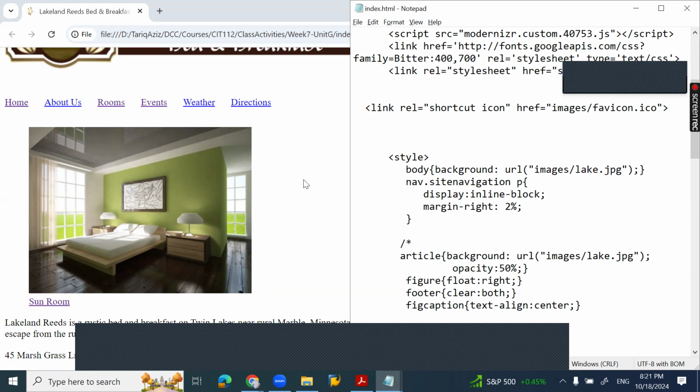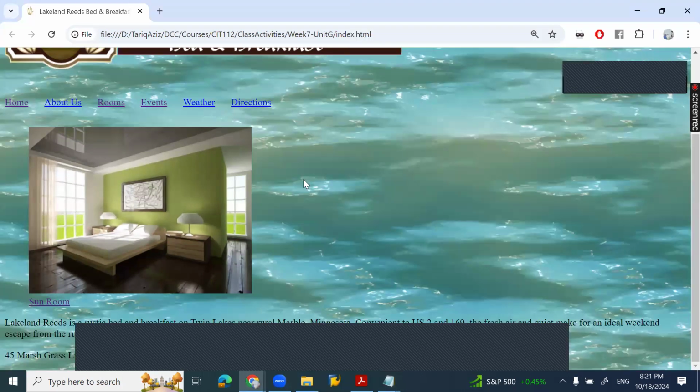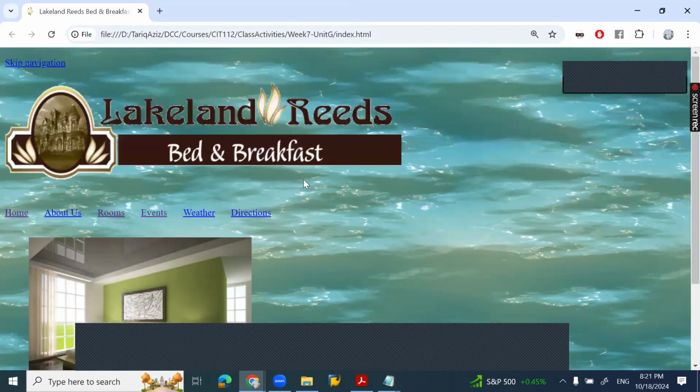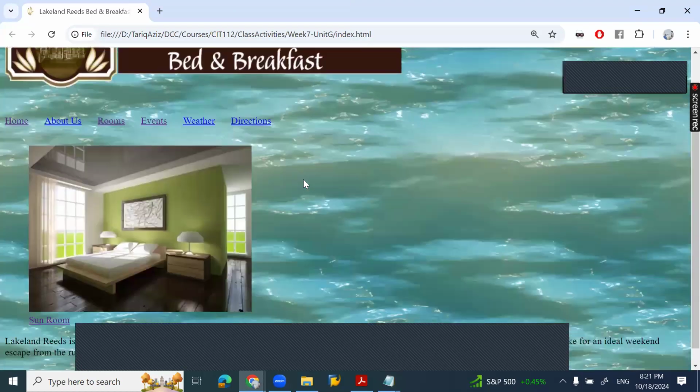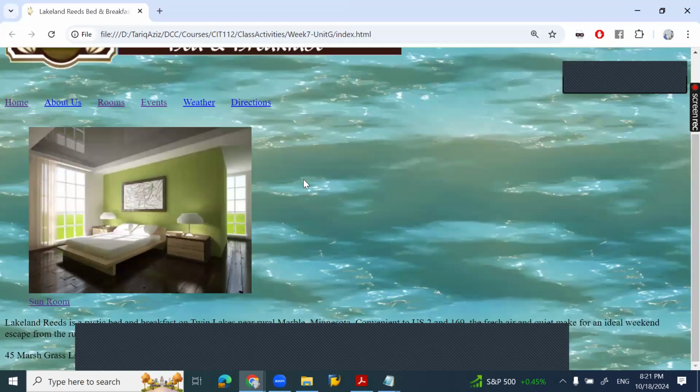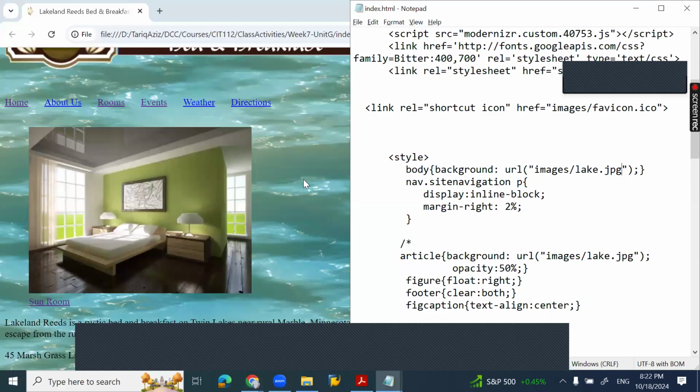So let's see if it is there. You see that? So this is the picture that is now our background. Can we change the color of the picture? No, you change the picture. You cannot change the color of the picture. So this is our picture. The background is there. Can I put fixed and relative states for the picture? No, that is background.